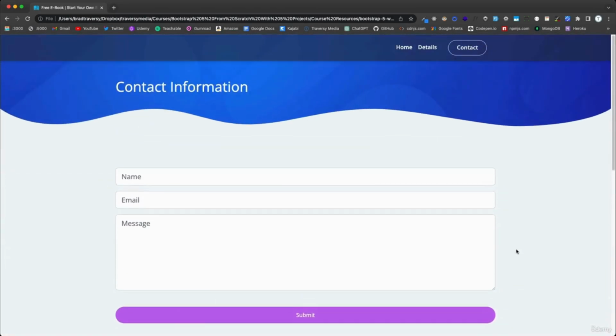And what I'm going to do with this project is at the end we're going to deploy it to a hosting service called Vercel, and we're going to use a service called FormSpree to make this contact form work, because I know that a lot of courses like this will show you how to build a website with HTML, CSS, etc., but they won't show you how to actually put it on the internet and make the forms work. So we're going to do that, and it'll probably be just for this project because you can take that information and then you can use it on the other projects as well.